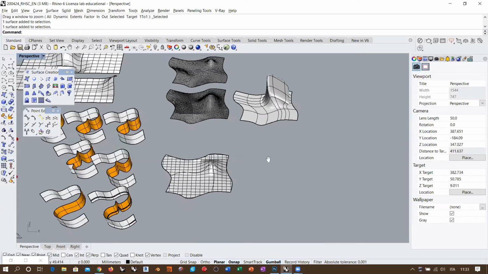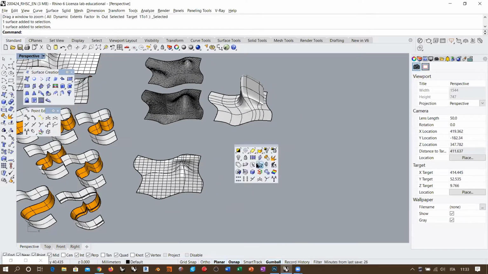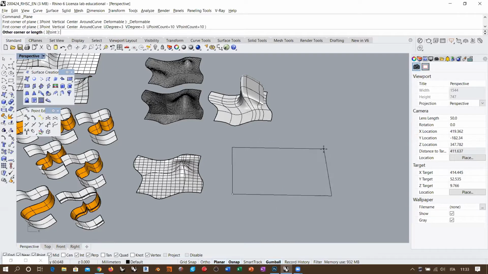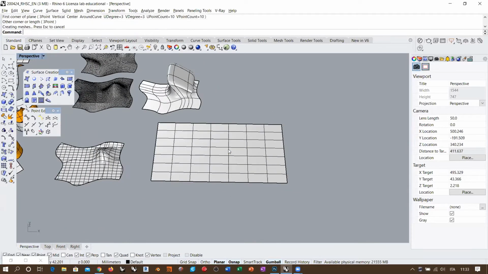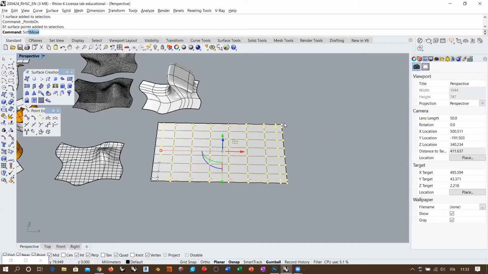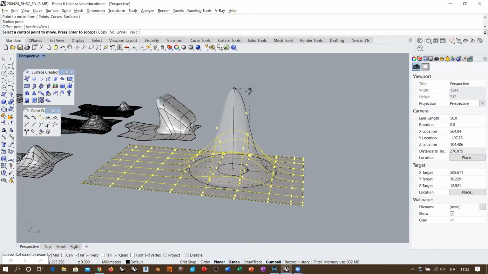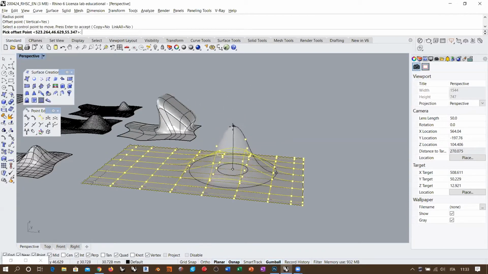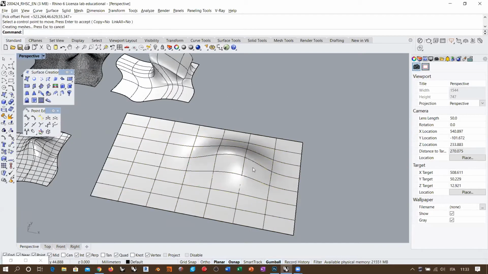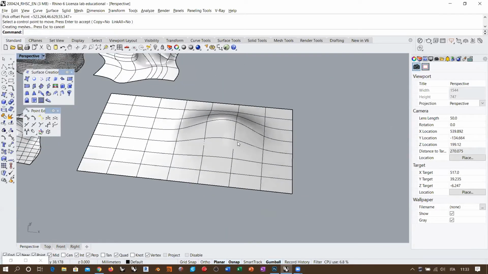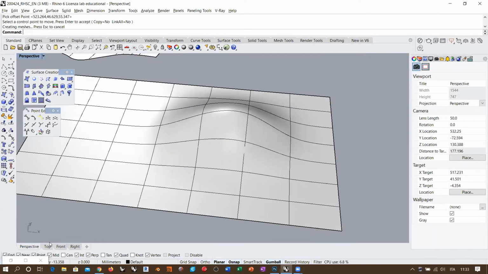For example, let's say that I start from an existing double curvature surface, like, I don't know, something like a deformable plane that I soft move in order to create a particular deformation in one area. Eventually, I think I went too far. Yeah, like this. Okay, so we have this double curvature surface.